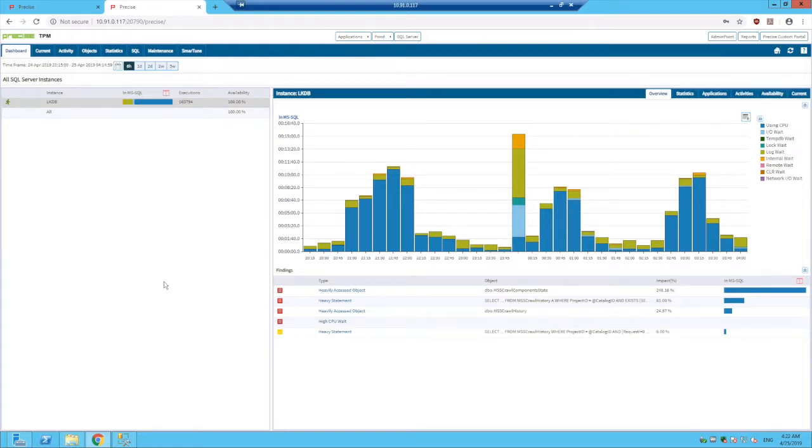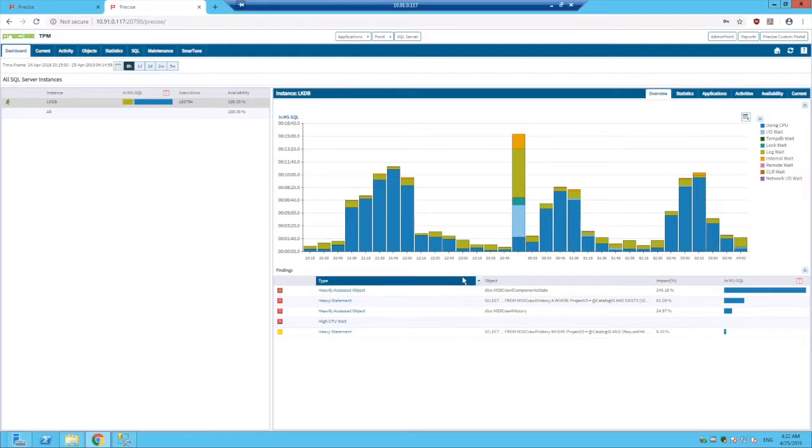We've tried to keep everything consistent, the same in terms of the look and feel. So here on the left, within the dashboard, you can see we've got the number of instances, we show the executions, we show the availability. On the right-hand side, we've got the activity chart, which shows where the time is being spent in SQL Server.